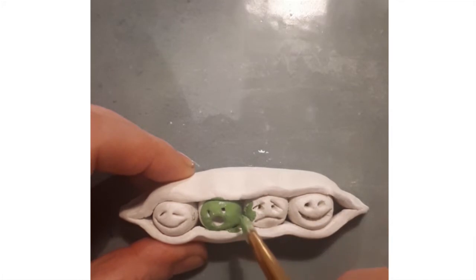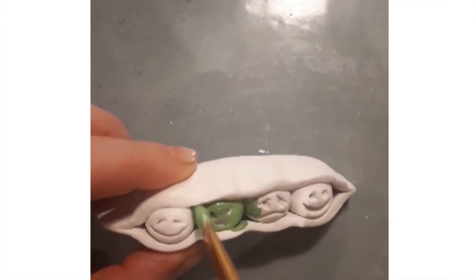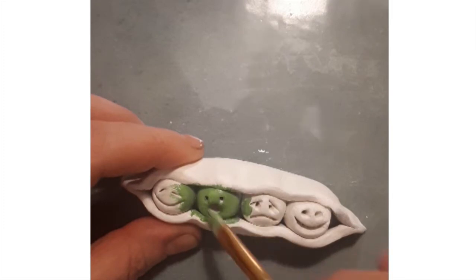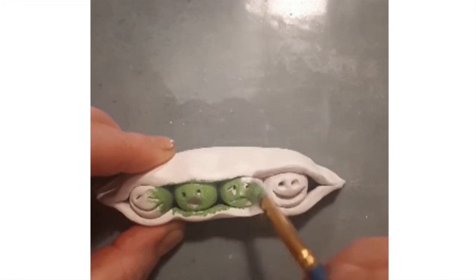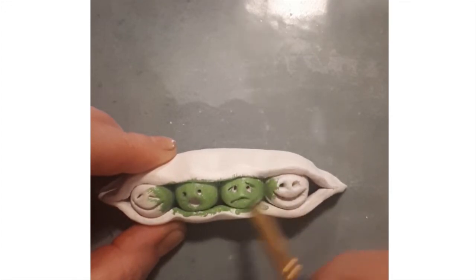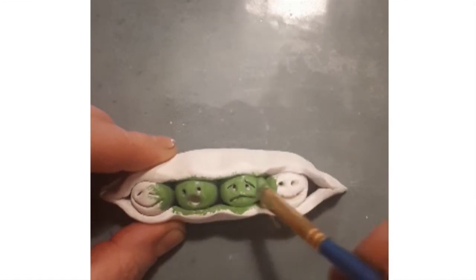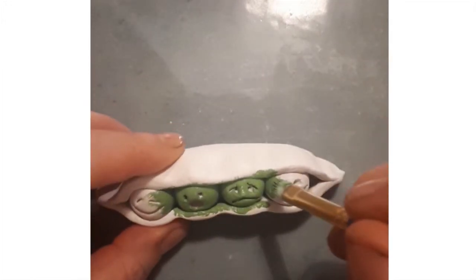And the reason that we would do the light colour first is that we'll be able to cover that lighter colour much more easily with a darker colour. So that's a top tip for painting anything, really. Do your light colours first. Get right in there. We want to try and cover as much as we possibly can. And we actually are going to go in with a really teeny tiny brush to do inside the eyes and the mouth. Now you don't have to do that, but I'm going to, just because it creates a bolder look.